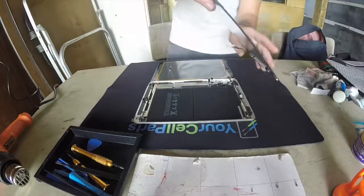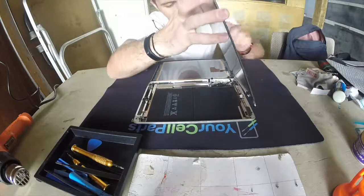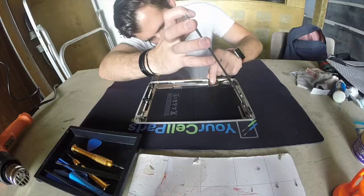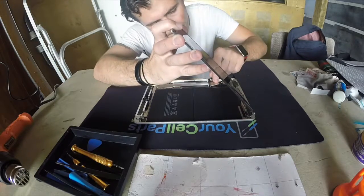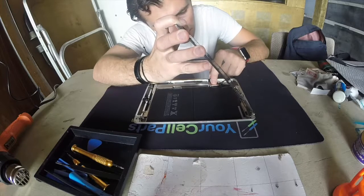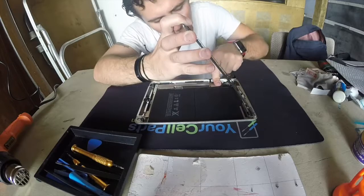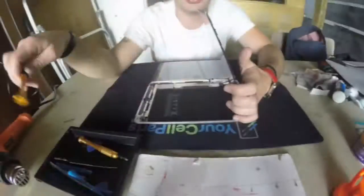Attach this like this. Remember guys, how we did it before, same thing. Same way, you're just doing it backwards. Attach this. Look for the... There you go, and it clipped right in there. Just like I thought it would.